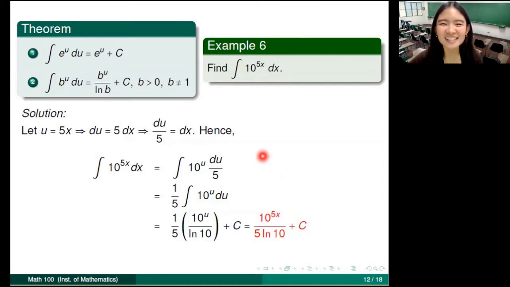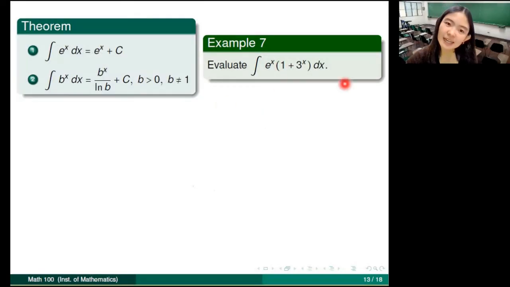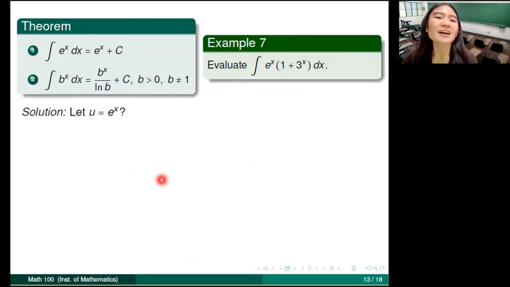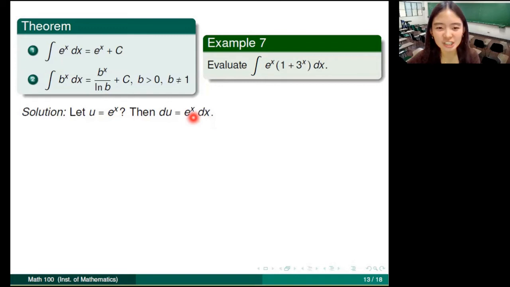The next 4 examples natin ay medyo slightly more difficult. Mara-run through na rin natin yung mga usual techniques sa integration. So let's see. Ano kaya yung mga yon? Evaluate naman natin to this time. Integral of e raised to x times 1 plus 3 raised to x. Attempt lang natin, okay? Pag ang u natin ay e raised to x, ano ang ating du? E raised to x lang rin times the differential of x dx. Well, e raised to x dx is here, so ma-absorb siya ng du.